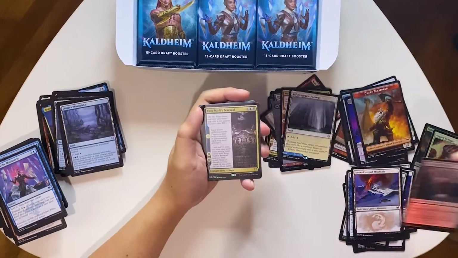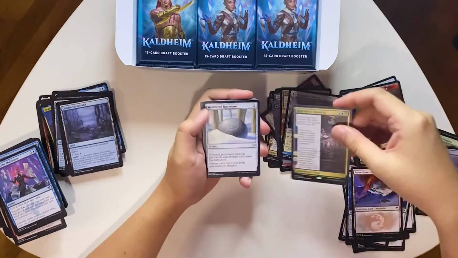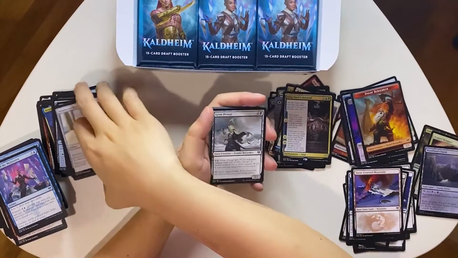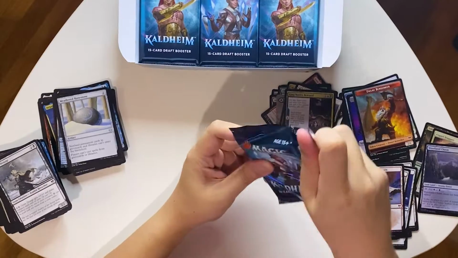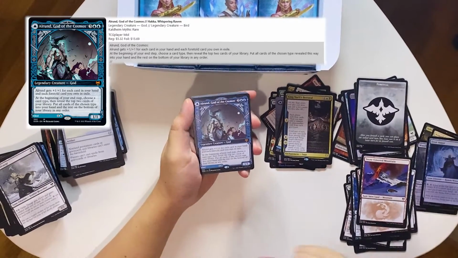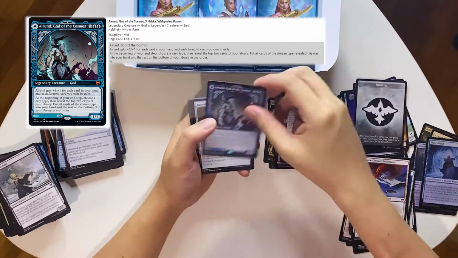Okay, we have King Narfi's Betrayal. Weathered Runestone is actually good for an uncommon. Hate artifact for an uncommon. Fertile Thicket, it's kind of cool. Boom! This is, I believe, our third mythic. Allroad, God of Cosmos. Nice.